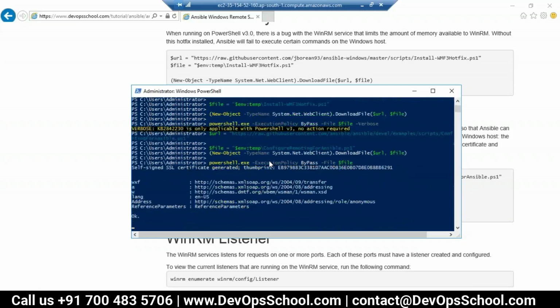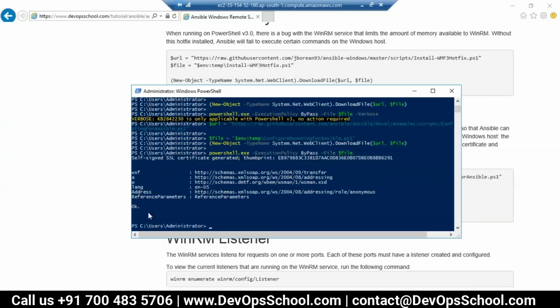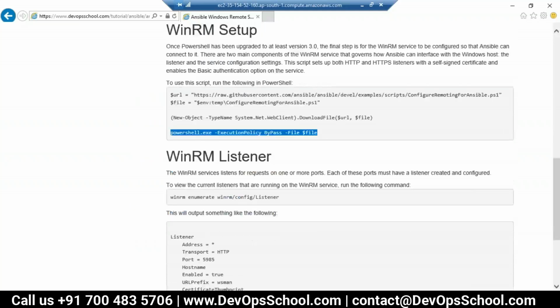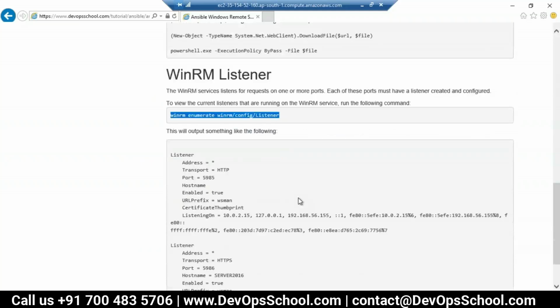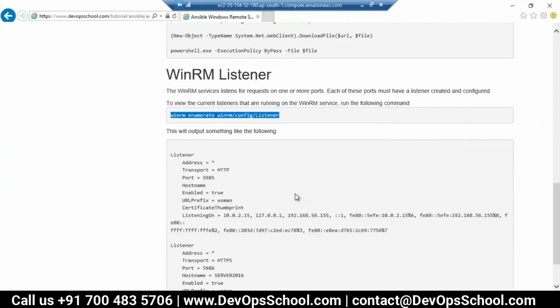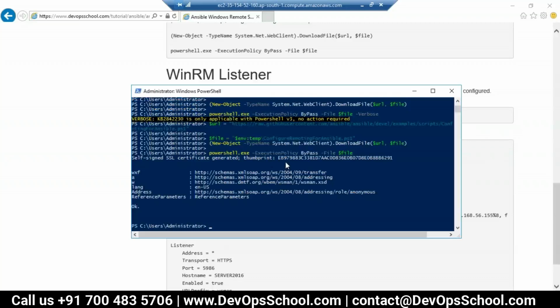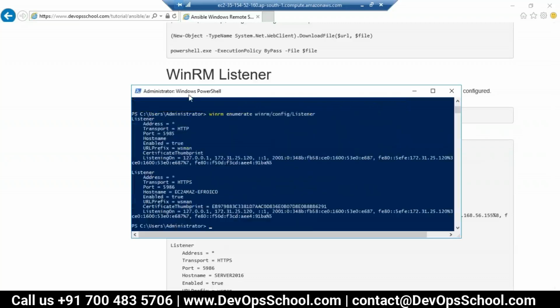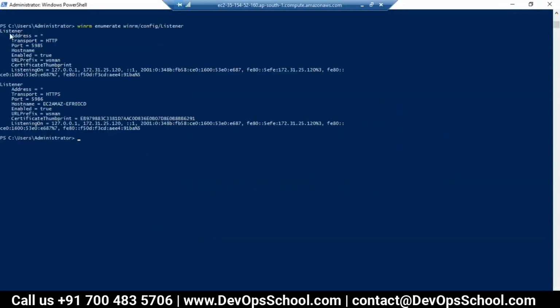Okay guys, you see here everything is okay, and finally start this listener, the WinRM listener. And look at it very carefully. Here you have a listener. One is the HTTP listener and another one is the HTTPS listener.